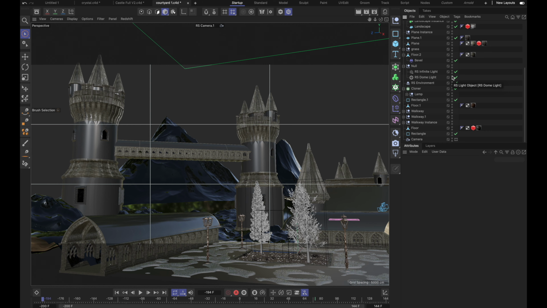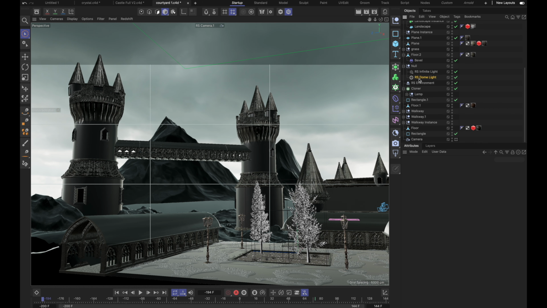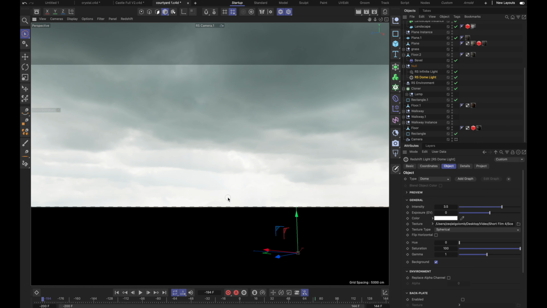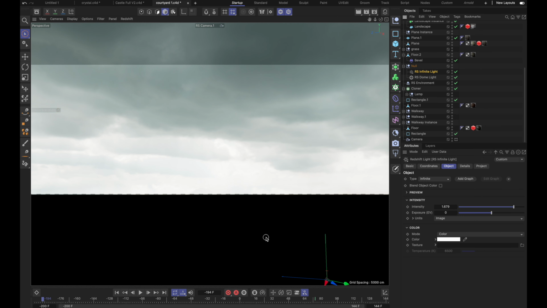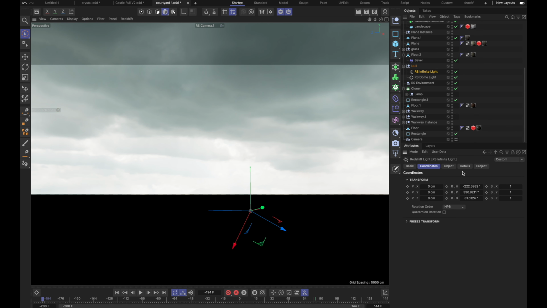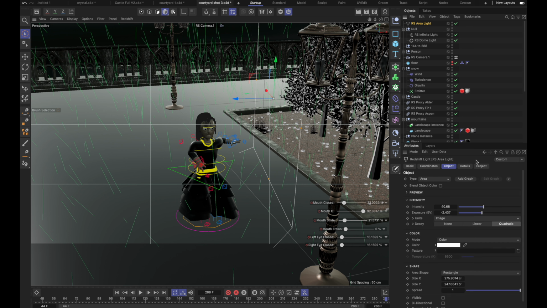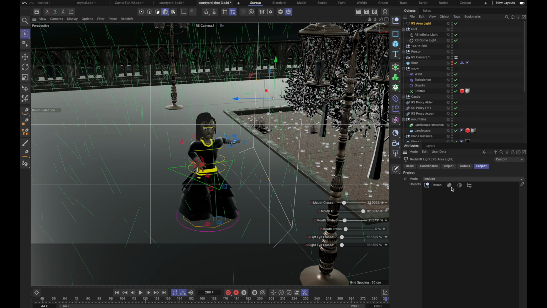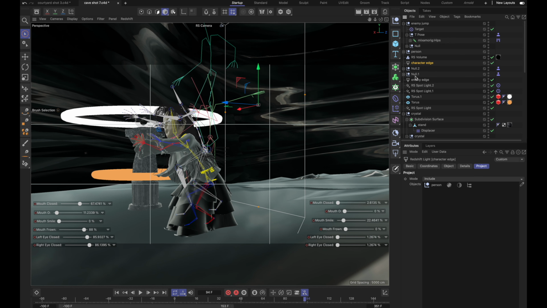Now onto lighting. For a lot of the shots, the lighting was pretty simple. Most of them just used an HDRI and an infinite light to just make it a little brighter. And then for most of the shots, I also added an edge light to the characters that was turned off for everything else. That made it so the edge light didn't have to affect the environment, but would still light up the hair and stuff.